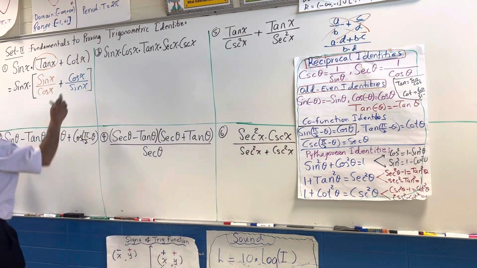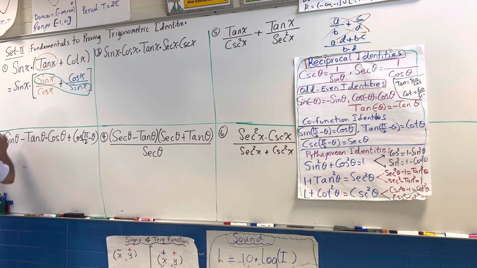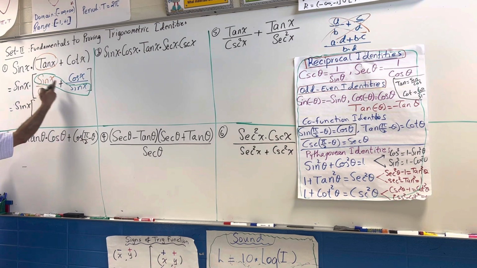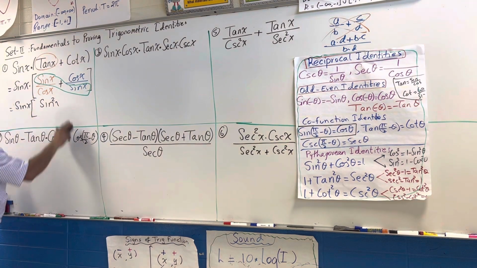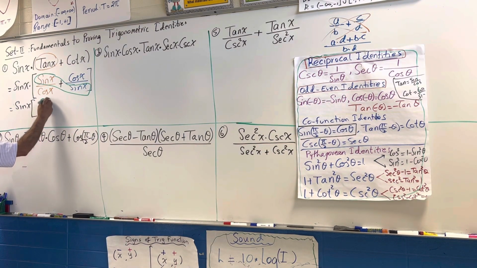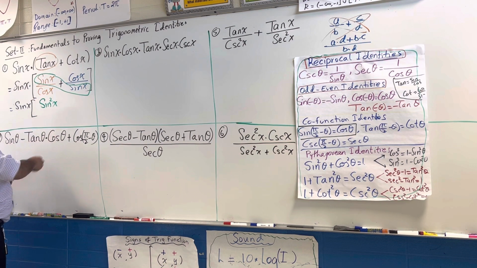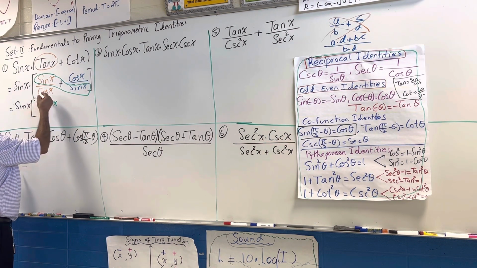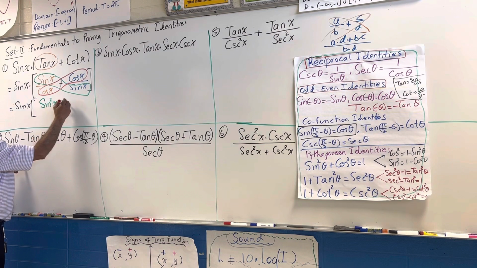So let's multiply this sine x. This is a, so this a will get multiplied right here. Sine x stays the same. Sine x multiplied by sine x will be sine square of x. I'm using the green color to show that sine square of x. And then let me use the red color for multiplying this cosine by this cosine. So that is plus, this plus stays the same, cosine square of x.